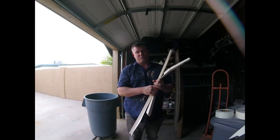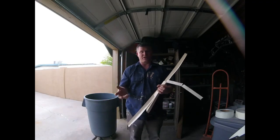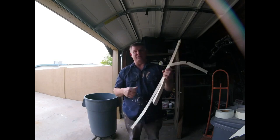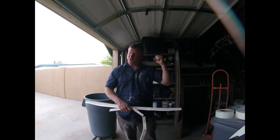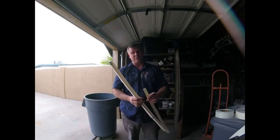And the hot muds are more intermediate professional, because once it sets up, it sets up. It's not like regular joint compound where you can sand it real easily. It sets up like a strong cement. So if you do sand it, you really got to sand it hard. And I don't recommend ever sanding hot muds unless you really have to.